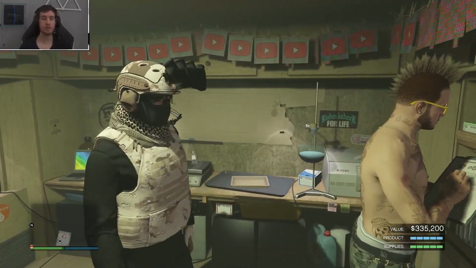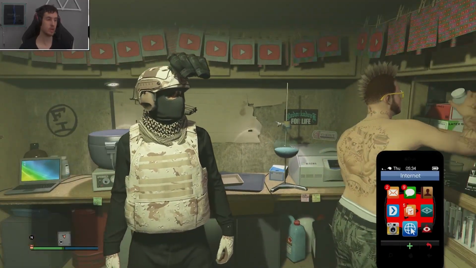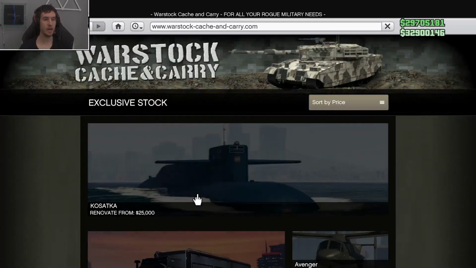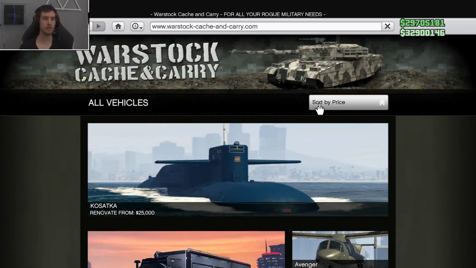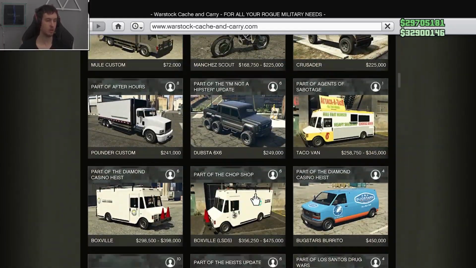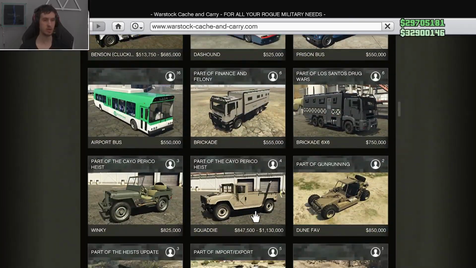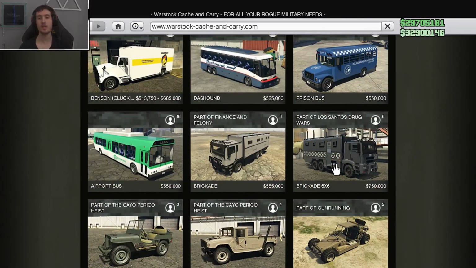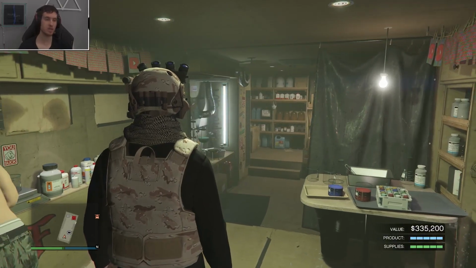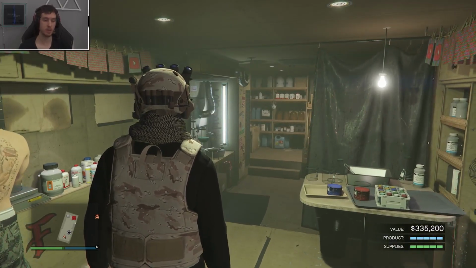Now, if you don't want to do the first dose missions, but you still want it, you can head to Warstock, not Arena War, Warstock, and I believe it's 750k. You can get the Acid Lab just by buying it, which is right here, the Brigade 6x6. And then you can also do the 10 Dax Fooligan jobs to get the equipment upgrade, which I heavily recommend getting. I believe it's also 750k, which makes it really worth it as well.